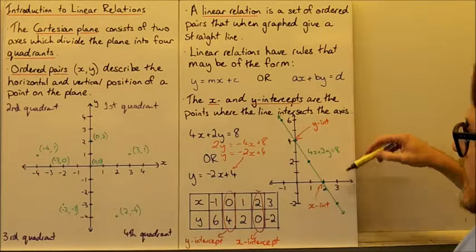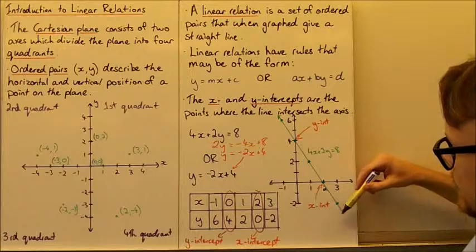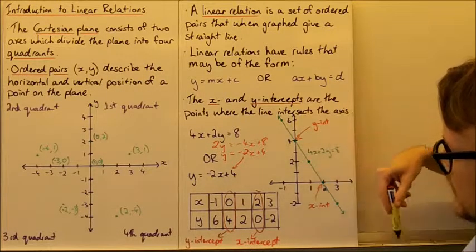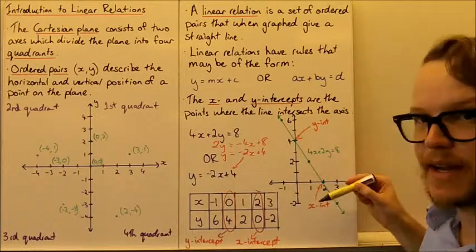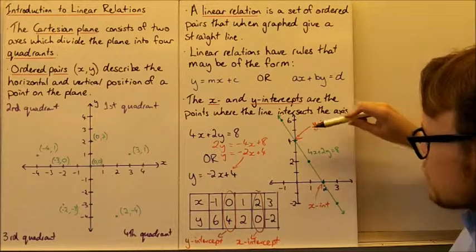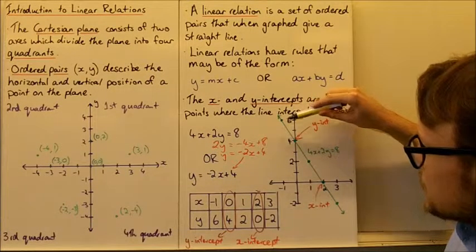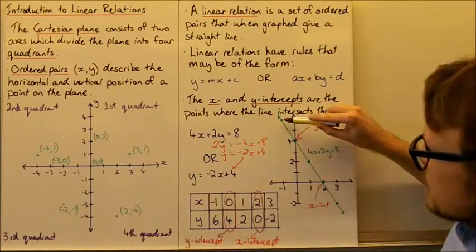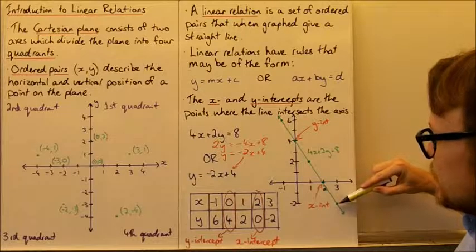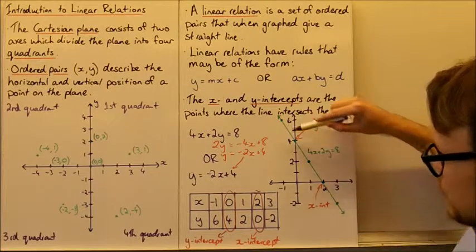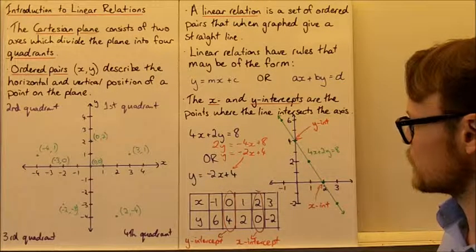Here's this linear relation graphed in green here. Notice there are two arrows on the ends. That's because the linear relation keeps going, even though we haven't graphed the whole lot. We plotted each of these points. So I plotted -1, 6 here, plotted 0, 4, 1, 2, 2, 0, and 3, -2, and then joining them up, they draw a straight line.